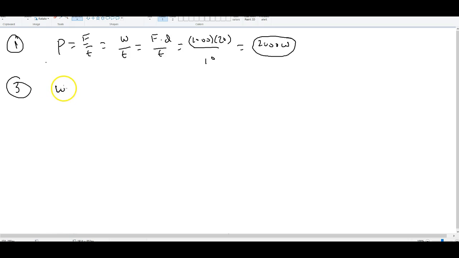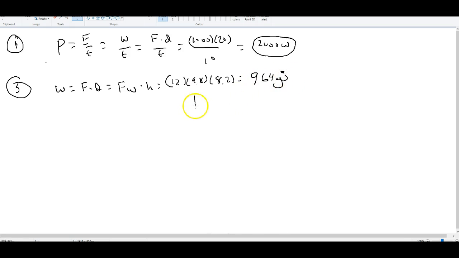Okay, so work is equal to force times distance. In this case, we're talking about the force of weight times the height. The force of weight in this case is going to be 12 times 9.8, times the height, which is 8.2 meters. So the amount of work done is 12 times 9.8 times 8.2, and that's going to be 964 watts. No, sorry, joules, because we're talking about work, right?